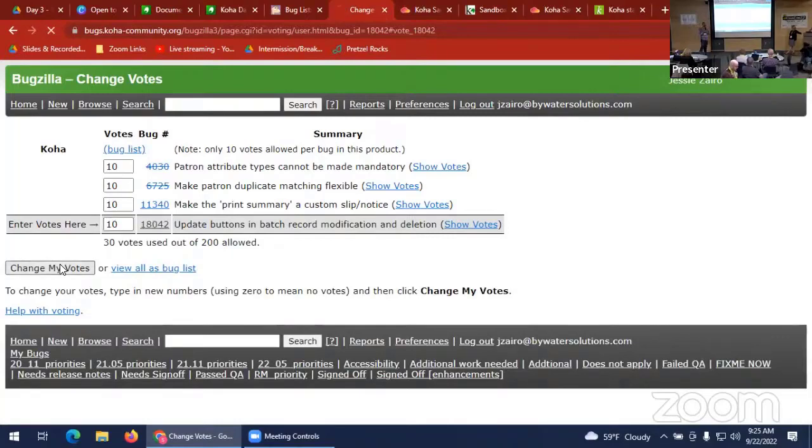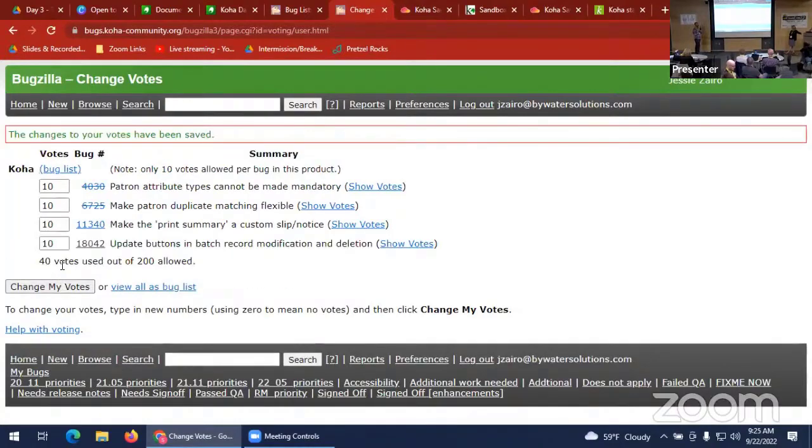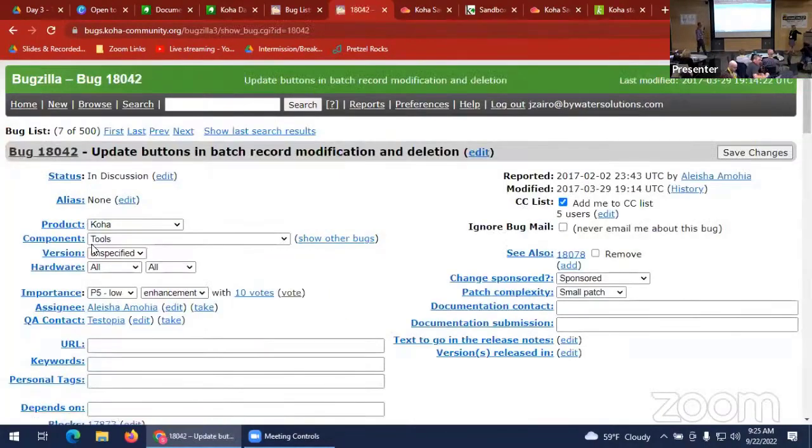It's not a promise, if you vote on something, that we're going to take care of it. However, it does allow us to do a search and order by the number of votes. So we can see if there is a feature out there that has a lot of librarians saying, we want this. That may be something that we look at as a developer that we want to try to get funded, or just kind of do when we have a little free time, depending on what it is.